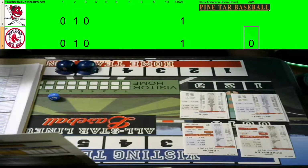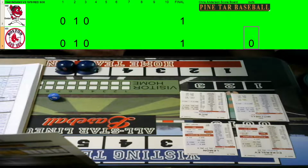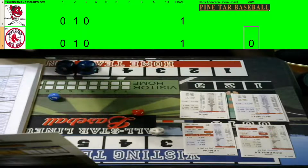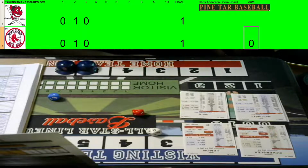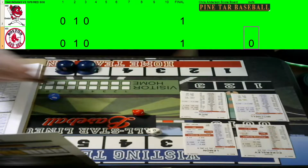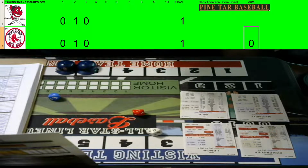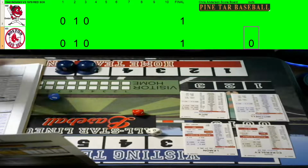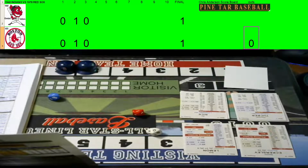Here's Dale Mitchell. Mitchell reached on a fielder's choice and then scored the only run on the error in left by Rice. The pitch to Dale Mitchell from Dennis Eckersley. That is a 10, and that is a strikeout. Again, that would have been a single, but an A+ pitcher turns it into a strikeout. So a foul ball and then a K. Eckersley has now struck out 4. And there is 1 away in the top of the fourth.